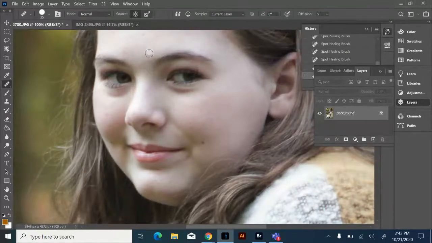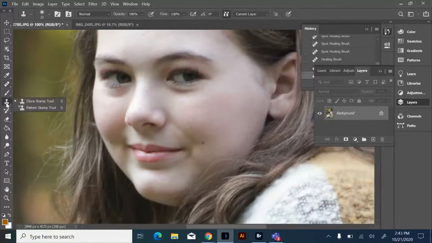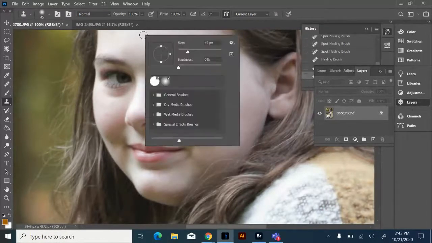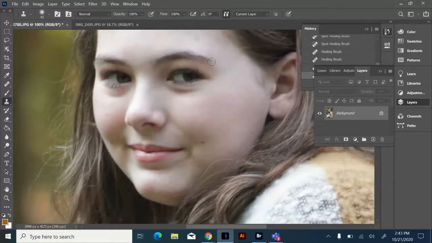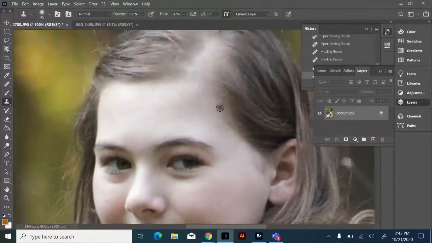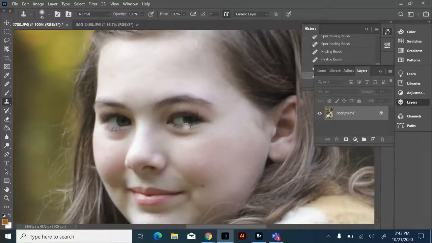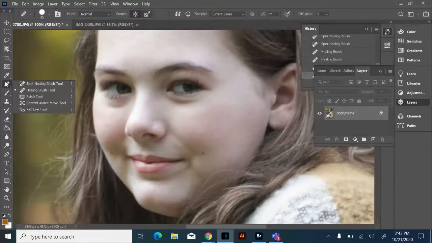It's just like the clone stamp, except it blends it with the area that you paint. With the clone stamp, which is right here, remember, you sample an area and it takes exactly what has been sampled and it replaces it in the other area. So that's a good way as well. I'm going to just ignore little tiny spots, but I go through with the healing brushes.